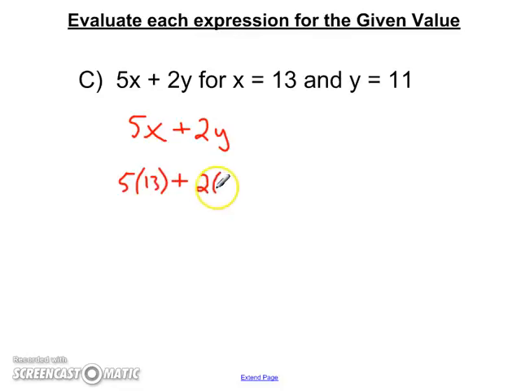The number of times over the years I've seen students, and I've even done it myself, accidentally mess up a problem simply because they put the number in the wrong spot. Not because they didn't know how to do the steps, they just substituted in the incorrect place. So be careful of that.